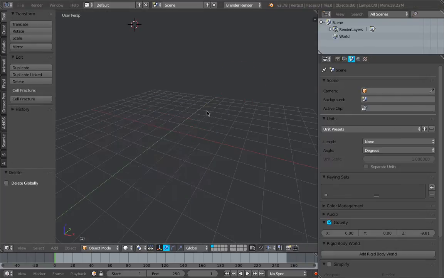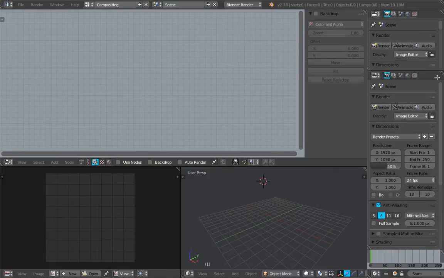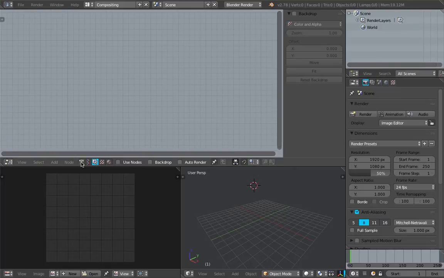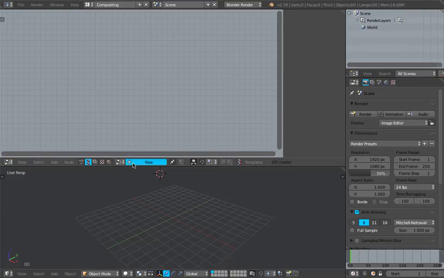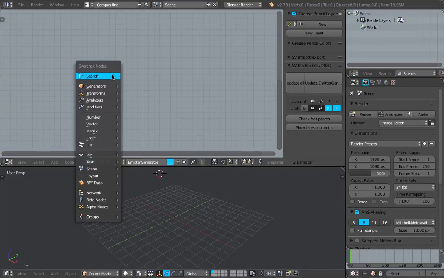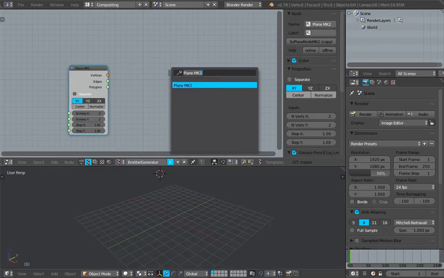So if I delete all of them, we have nothing in the 3D scene. Now if I jump to compositing and turn on the outliner so you can see what's being generated by Sverchok, I will try to start to incorporate Sverchok in particle simulations and instancing. So this is the Emitter Generator. It can be anything, but I will just use the plane, and I will use the viewer B mesh.